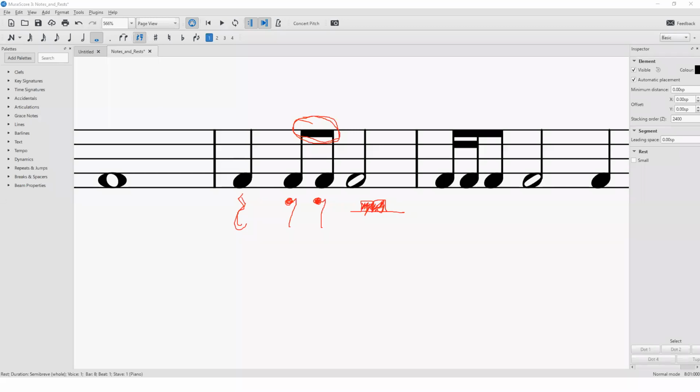So this is a note. That's a note. That's the second note. That's the third note. That's the fourth note. That's the fifth note. But in order to know what the note is, you have to look at the whole thing, the head, and then the stem and beams and what the beams look like, or if there's a flag, what the flag looks like. That tells you exactly what the note is.